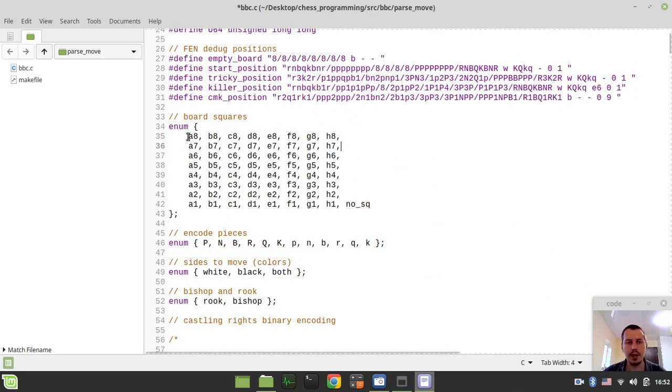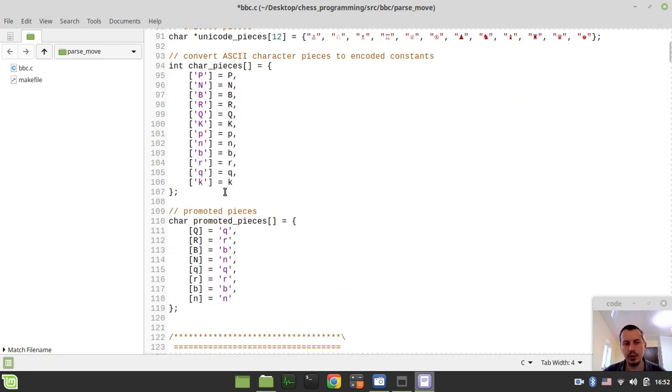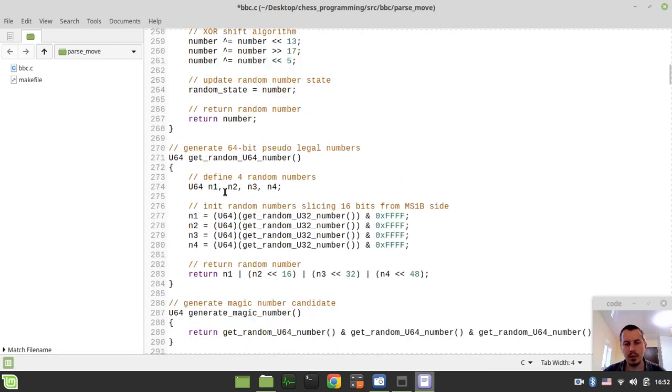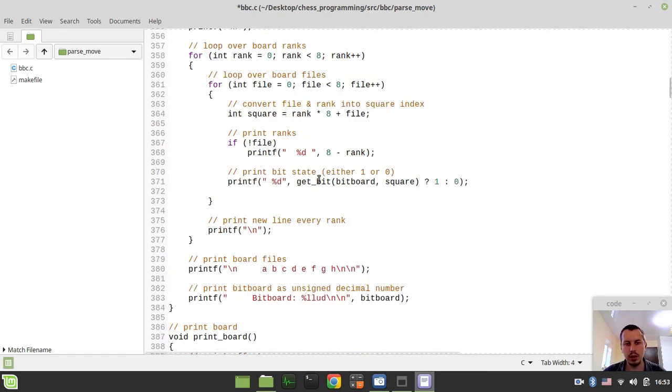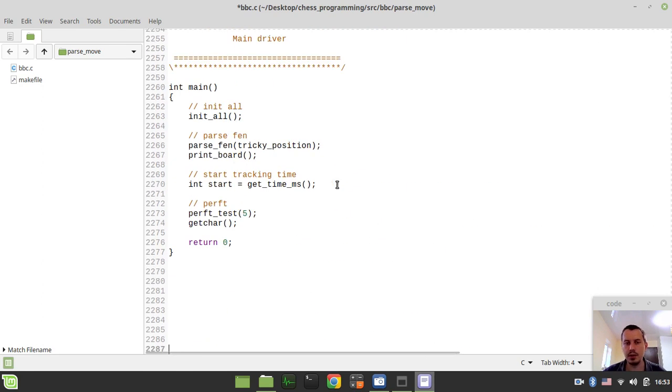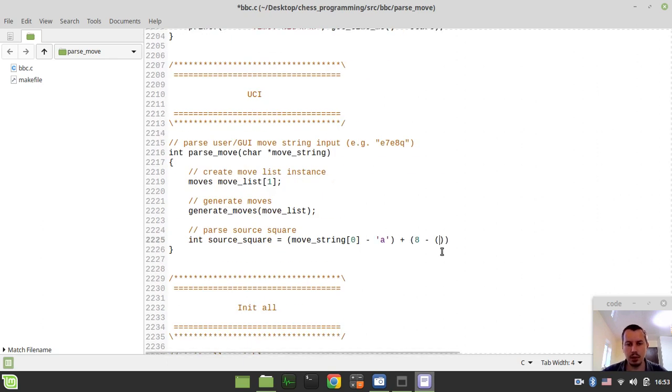If we had a1 here, we wouldn't need to say 8 minus, but just like we were doing when printing the ranks within our print board function, we needed to say 8 minus to print the ranks. So this is the same idea here, and we say move string, now referencing the index of 1, which means this element, minus the '0' ASCII character, and this part should also be multiplied by 8, which is the width of the chessboard.